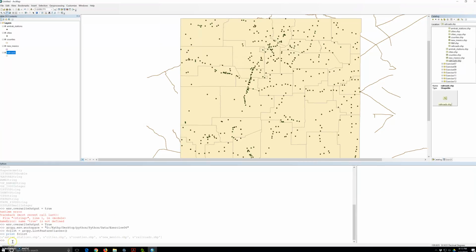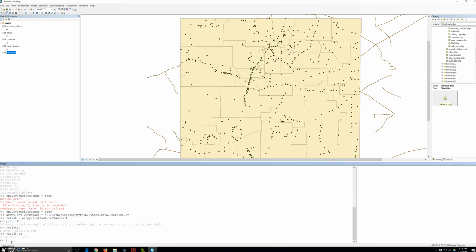For the 0 index, we take function list 0, and of course it's the Amtrak station. Function list 3 gives us New Mexico. Function list -1 is the railroad.